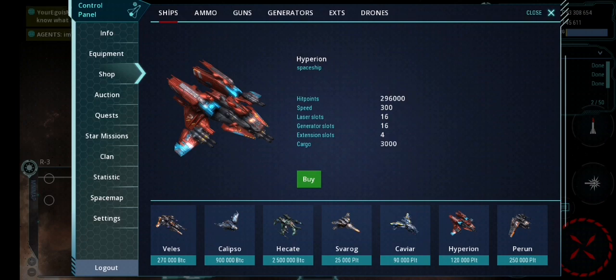Enrichment is also important about that. Don't forget it. Well, this is the best grind ship in my opinion. And with this ship, you will grind your generators, your extras, your drones, your guns, and ATC, your ammo. This is a great ship to grind, I admit it.